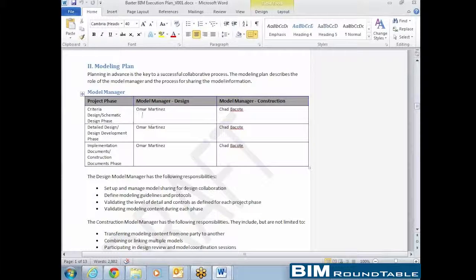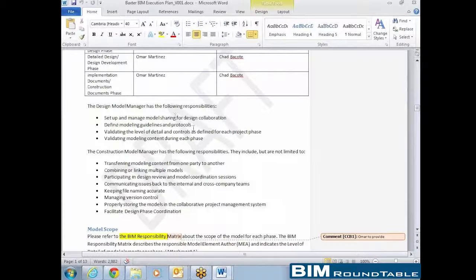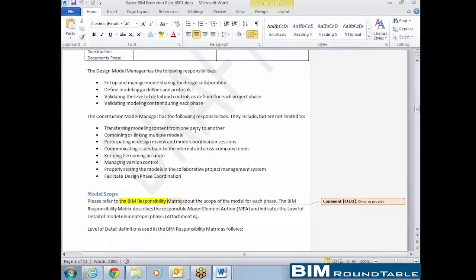And then again, it's divided up because maybe I'll handle the schematic design phase, and somebody else will handle design development, or somebody else will handle the construction document phase. So it gives you a chance to break it down within our organization. The client will know who to contact if there's an issue. Same thing with the architects or any of the engineers. Those are who to contact directly, at what point in the project. That way we don't have them communicating with, say, in this case Chad, when he's not even involved in the project at this point. And then, of course, these are the responsibilities of each person during those phases.